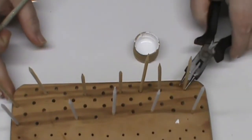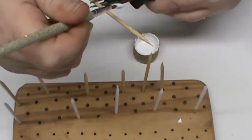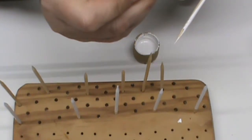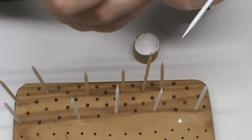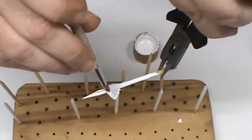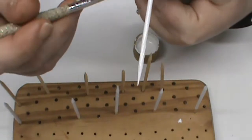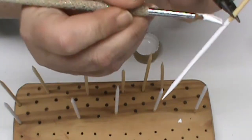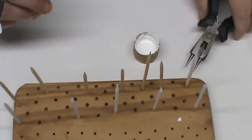And I like to make them a little long. That way I have something to hang on to. I use a pair of pliers or the round nose pliers, whichever. And then I just paint my stick. Just making sure I get it everywhere. And I plop it back in the hole and grab my next one.